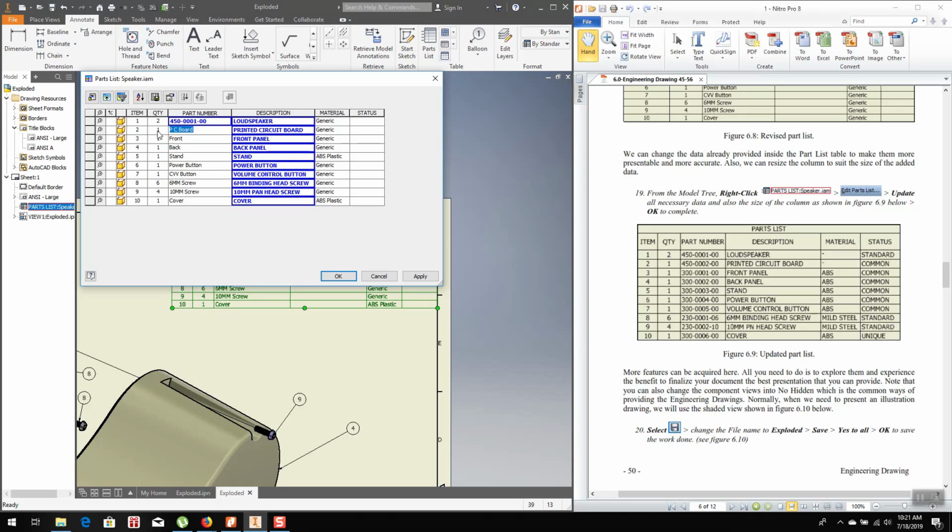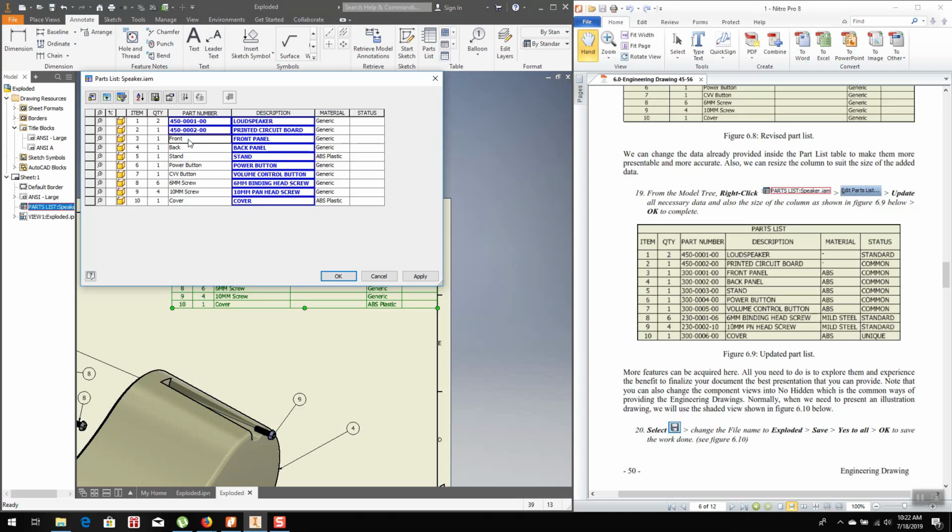Right, and PC board number is 450 dash, sorry about that phone call. Ada gangguan. Kita nak tukar dia printed circuit board part number is 0002 dash 00.